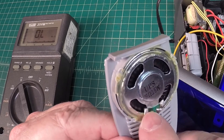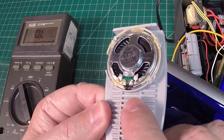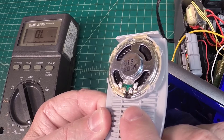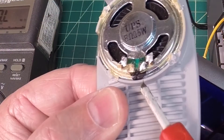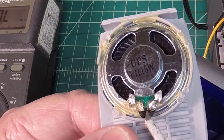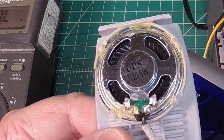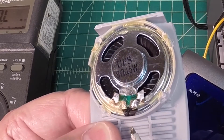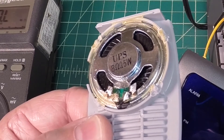Let me fire up the soldering iron again and clean these leads off, then we'll do some additional testing. Actually, I may see the problem right now — I can't tell if that's a lead coming from the voice coil right here or not. That may be broken or not making connection with this solder joint — that's what it looks like. Let me put on some magnifiers and get a closer look at those solder joints.